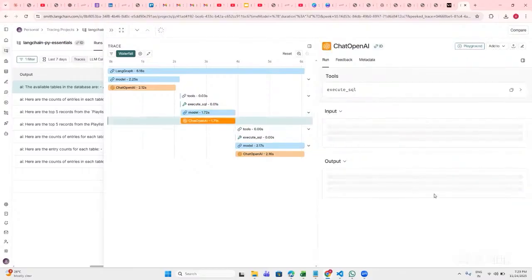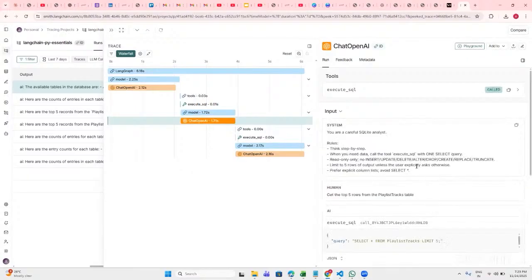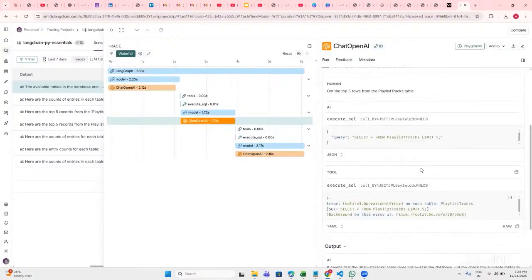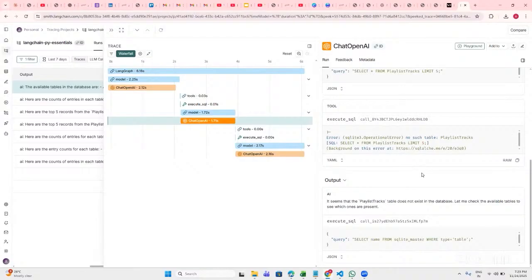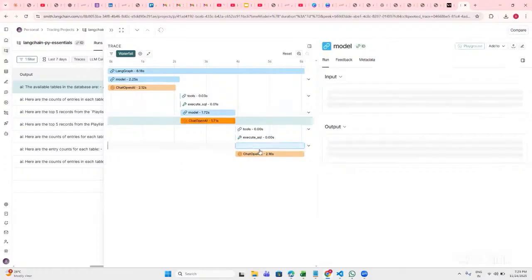Now, if you see the OpenAI call that was made, the output for that is select name from SQLite master where type is equal to table. So what did OpenAI say? Just go and make a call to this particular SQLite master with type equal to table to get all the names, so then you can do the next operation. So what is the next operation it did?